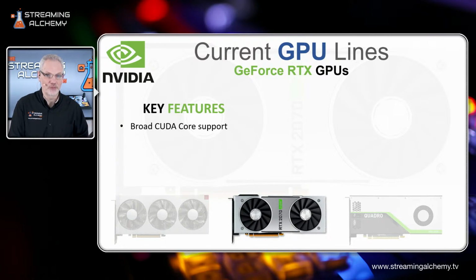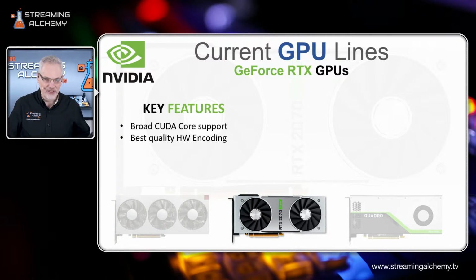And that really makes a big difference because it doesn't matter ultimately how great the card itself is. If the great features in the card aren't supported by the software that you want to use, it doesn't do you any good. So you're not really buying hardware, you're buying better performance for your software. And that's really the way in any of these things you should think about what you're doing here.